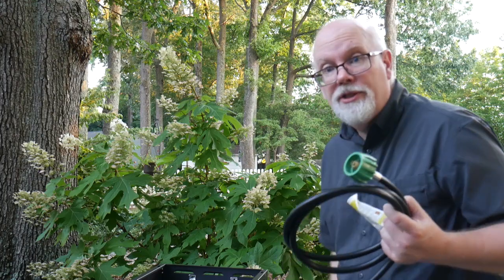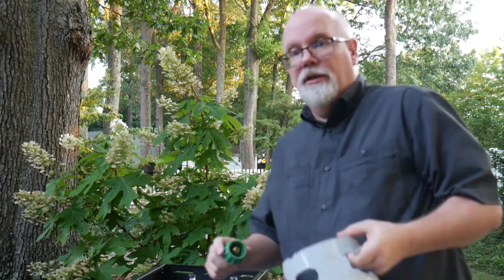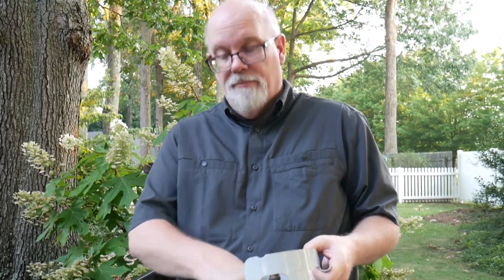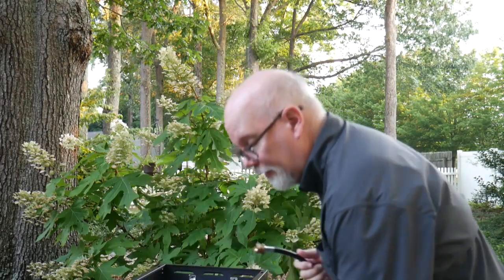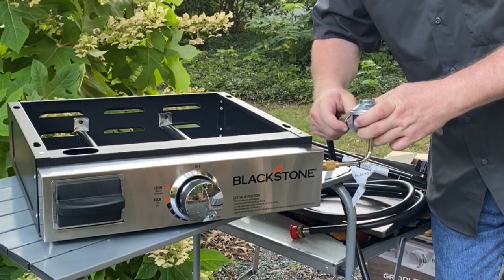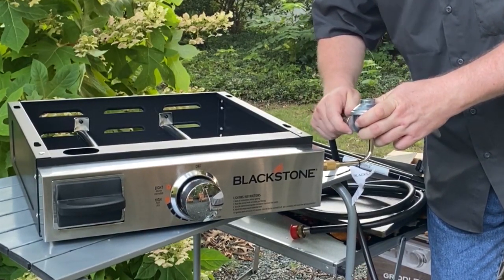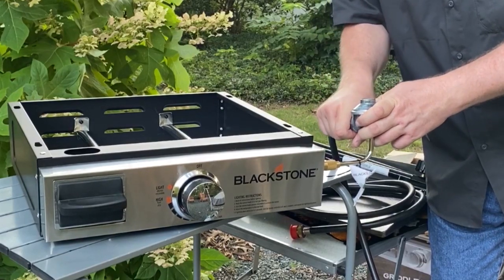For today though, we're just connecting up the griddle. So I'm going to go ahead and connect the big green hose to the propane tank. Make sure that's nice and tight. And then we will take the other end and connect that to our Blackstone griddle. There we go. Might have to give it a little pressure to push it while you're turning, and then you just turn that in. Make sure it's again nice and tight.